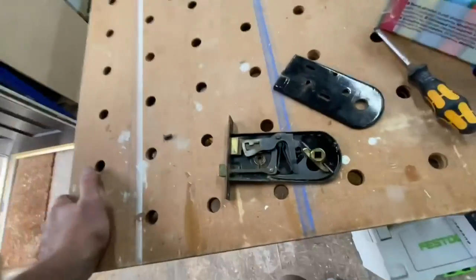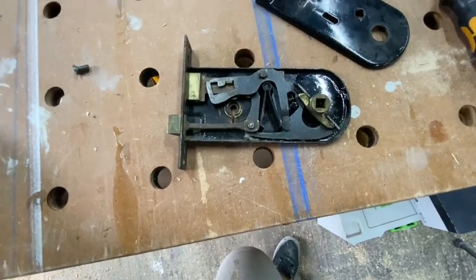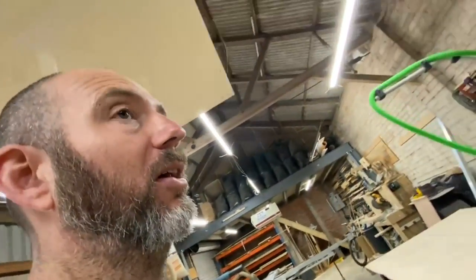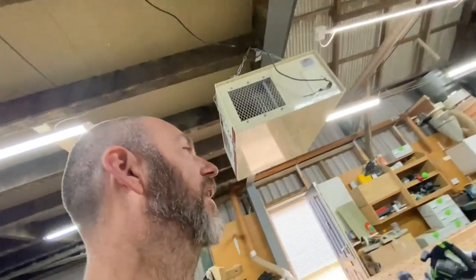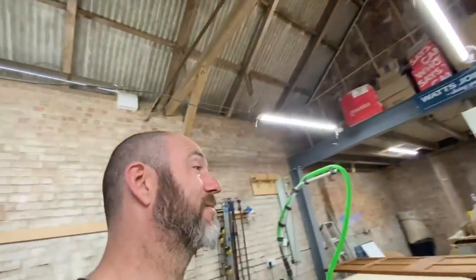Yeah, this wasn't made in China, was it? My word. I just didn't even think about it. I've just taken it out and I can't switch it over because the key will be upside down, but you can take it apart and hopefully reverse it. So I'm just going to give that a go now, but it's actually nice to work with. It's mental how it's made.